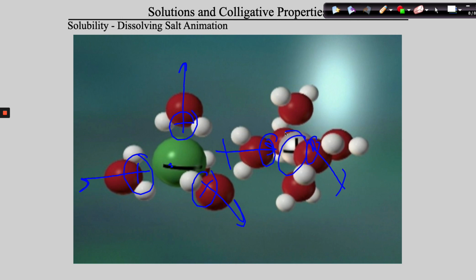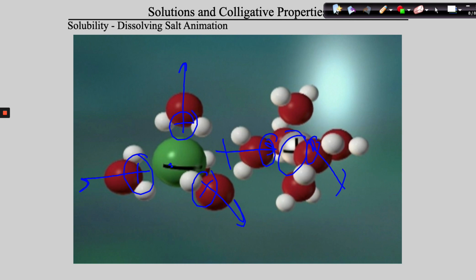Guys, that's why stuff dissolves in water. By the way, guys, when you come back for AP next year, we actually keep a running tally throughout the year. We are now on viewing number 13 of this video. We watched this video about 15 or 20 times during AP because there's so much going on here. But anyway, guys, that's what happens when this dissolves.